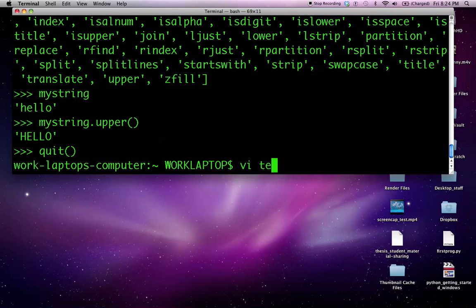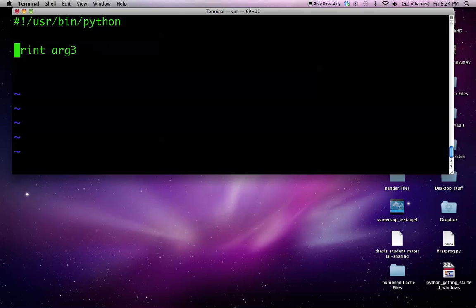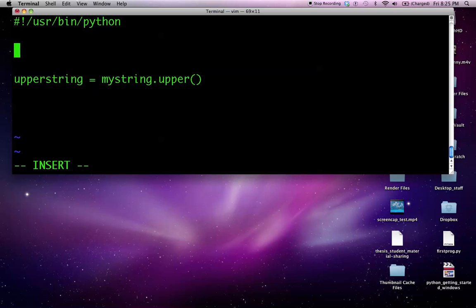If I get out of this and go into, let's say, my favorite test.py, and talk about callable attributes in our code, we might say upper_string equals MyString.upper. This gets us into this idea of calling. MyString equals hello.